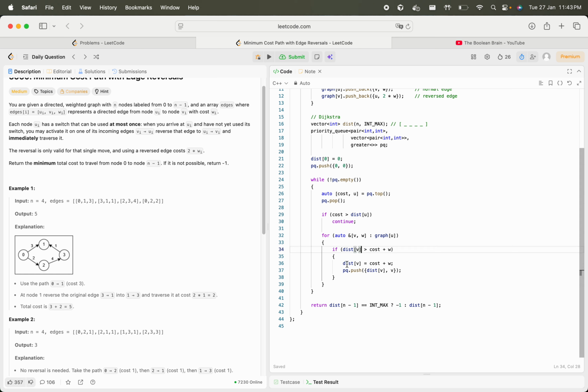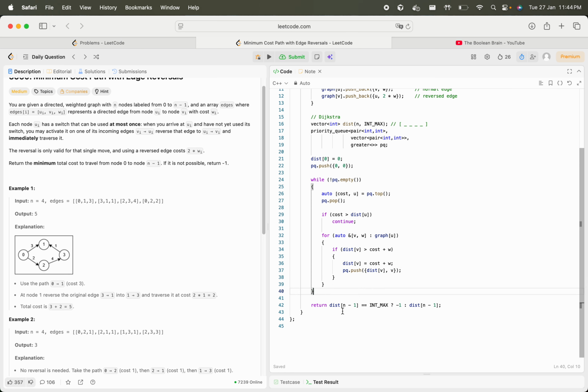Then I will update the distance of v to cost plus w, and I also push the current element into this queue. So my queue now holds the distance of v, which is the updated, reduced one. This happens for all the edges and until the queue becomes empty.